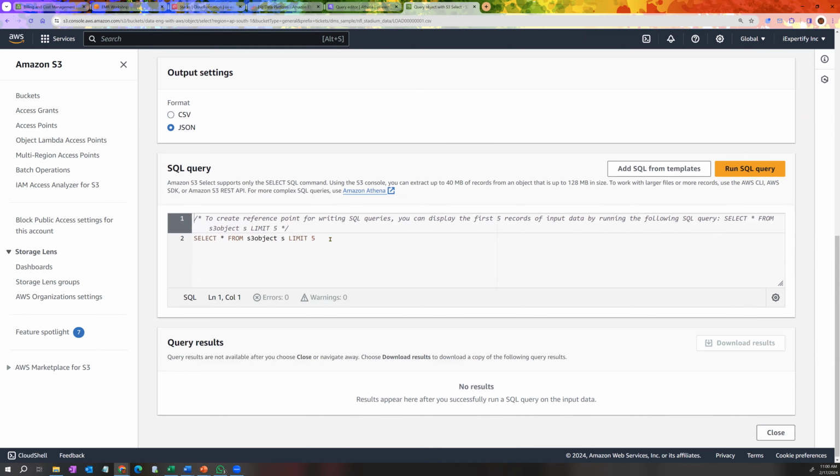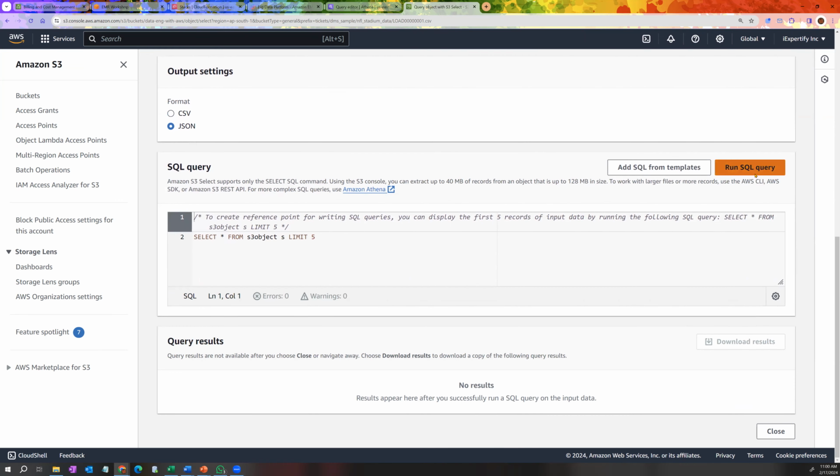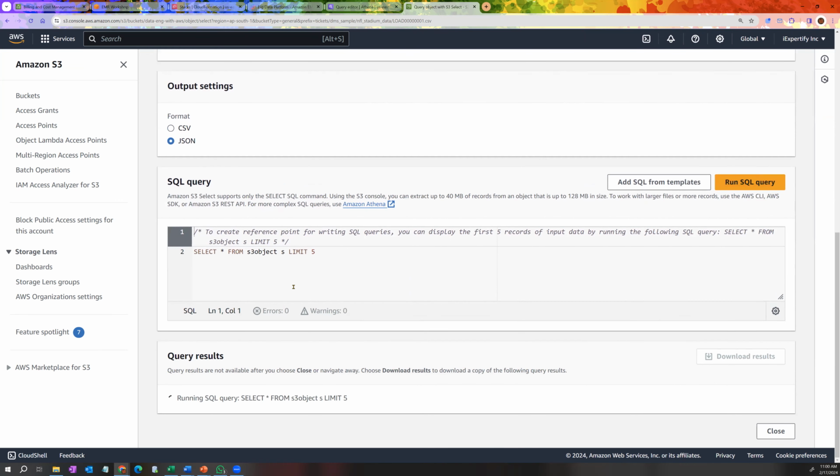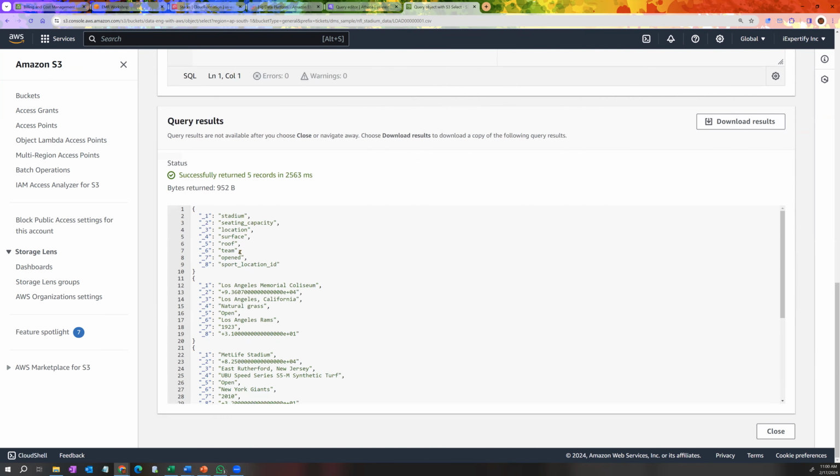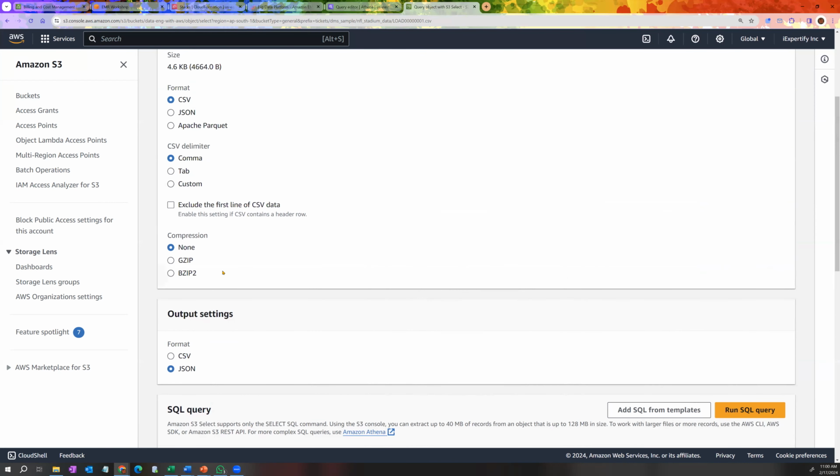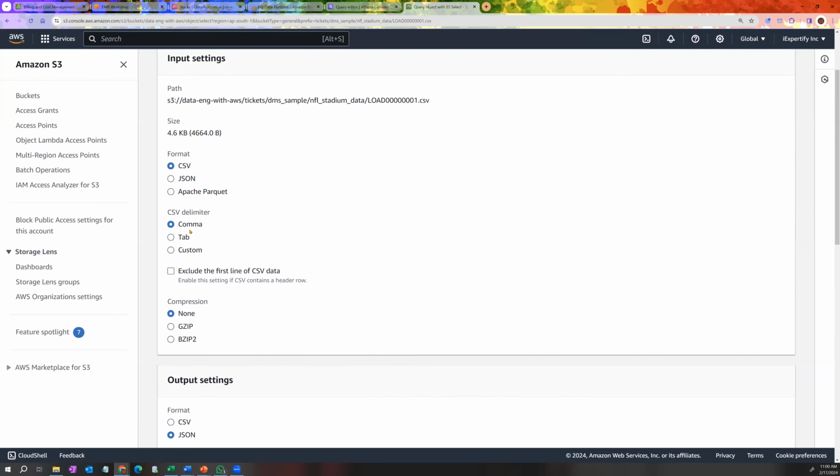If I want to see the first 5 records, I run this query. It returns the first column as stadium, the second column as seating capacity, and the third column is location. But it did not understand that the first row is actually a header.